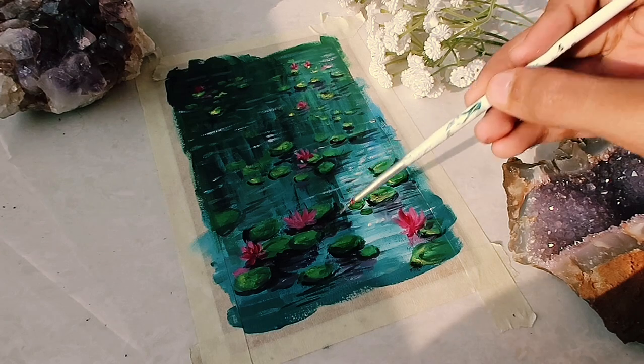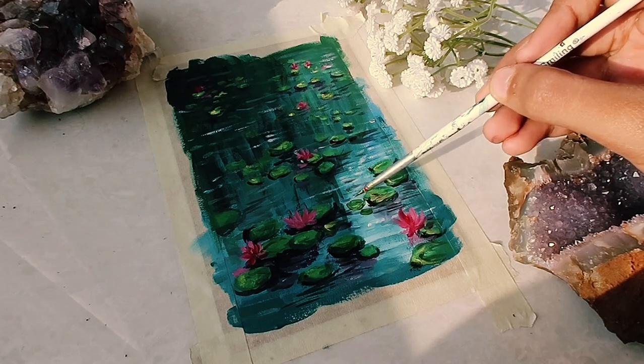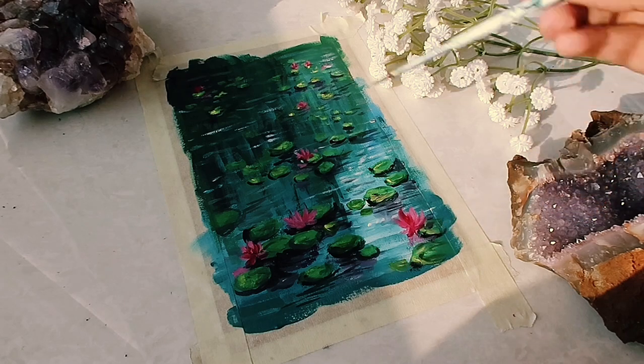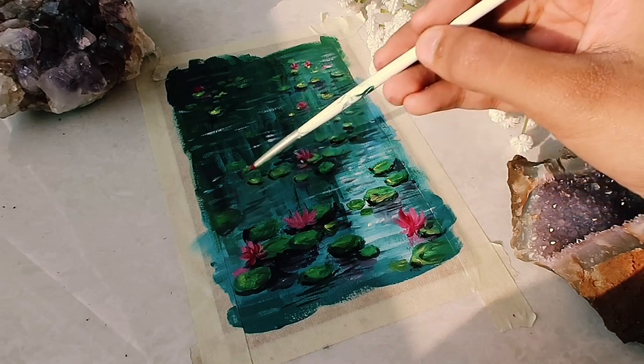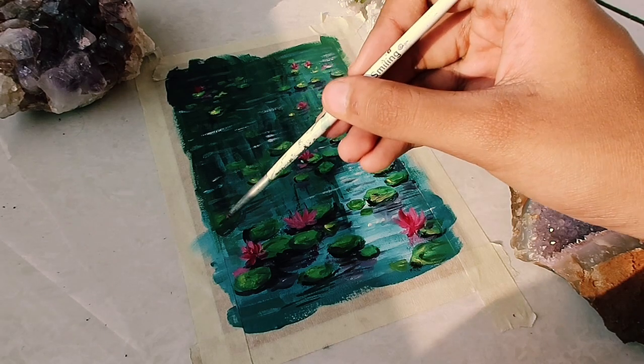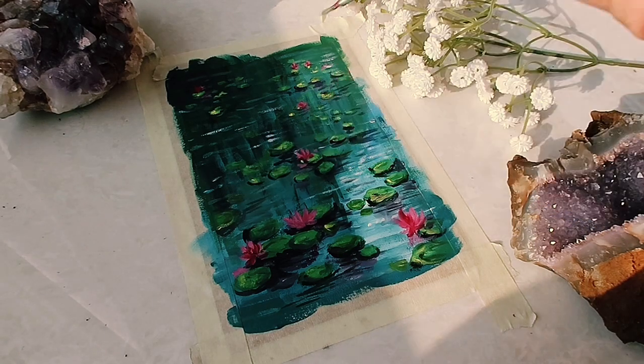Okay, so you're just gonna watch me paint random leaves in between to fill up the awkward spaces, which you can see does make a difference, kind of, maybe. But I mean, it made me feel better about my painting, so I guess that works out.